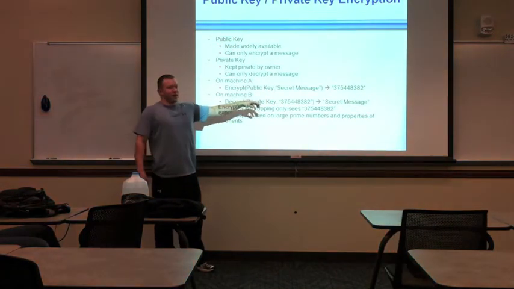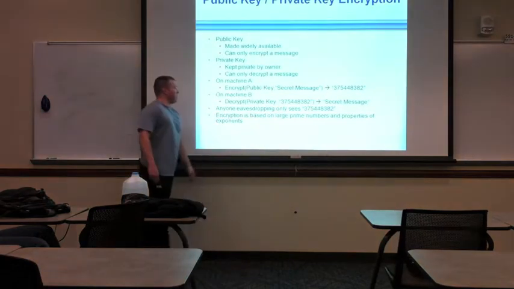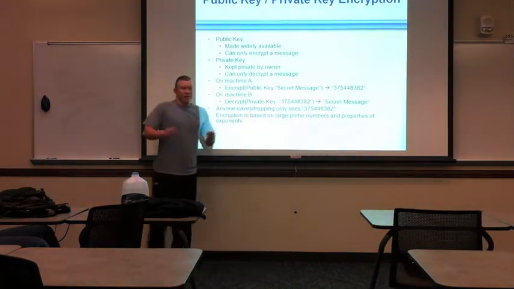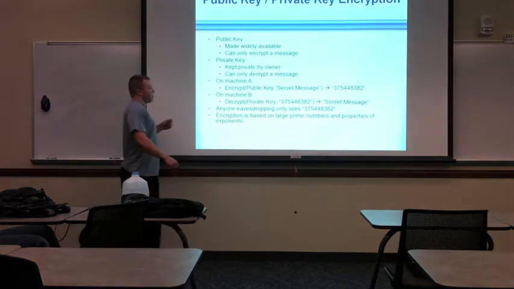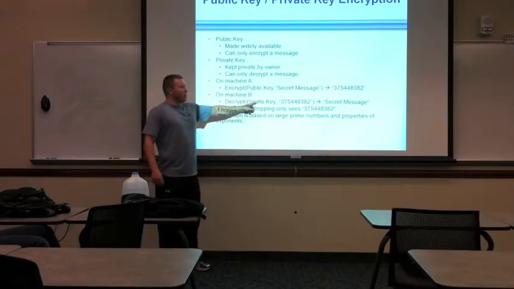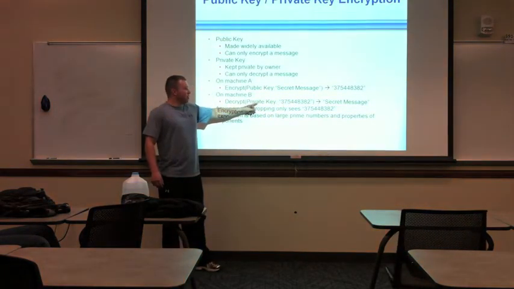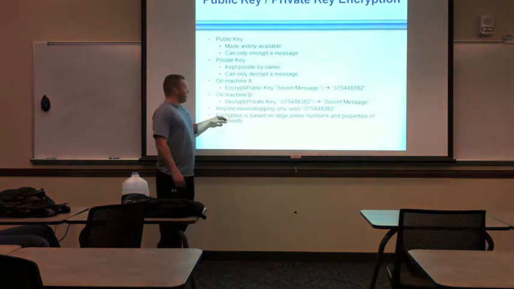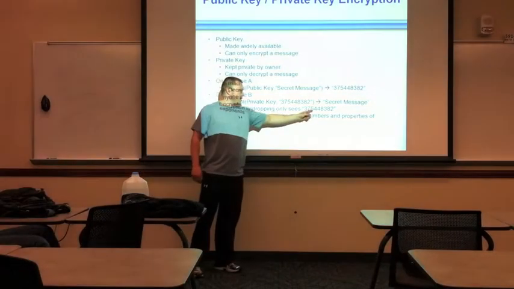And basically, it just does a mathematical hash on it and generates some string of numbers. And then it sends this encrypted string of numbers across the internet. That's actually what goes across the wire. All right? And so then on machine B, the machine that you're logging into, it can use the private key to decrypt this number. Now, the private key is the only thing that can decrypt it. All right? So if someone is eavesdropping or capturing your packets, all they're going to ever see is this number.